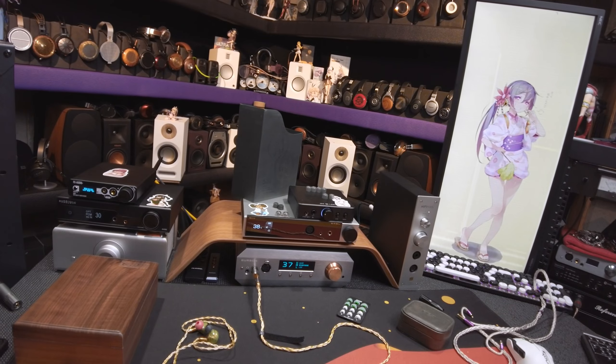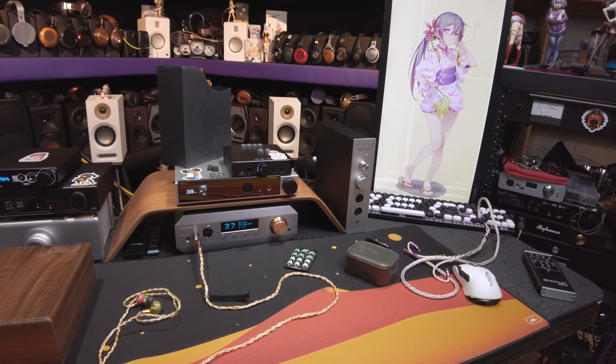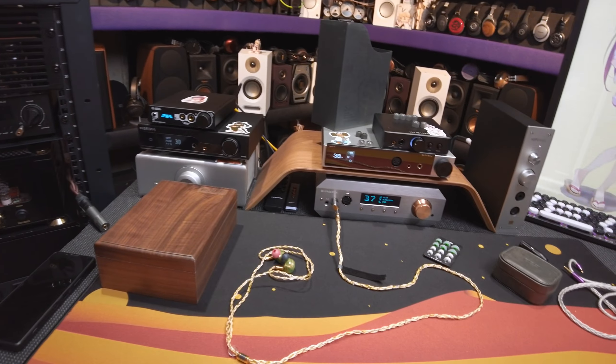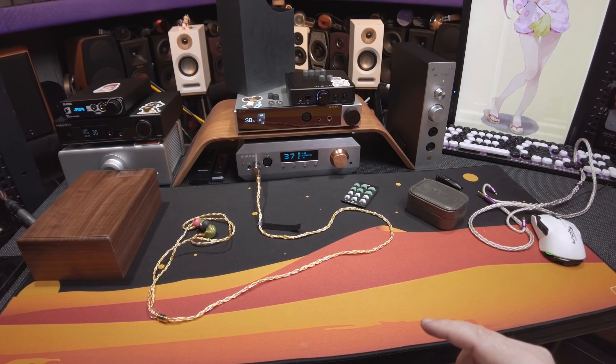My brain chemistry might have changed if I had known the price before I started this review, so it's better you get it like this. The wire is probably expensive — if you bought this wire on its own it'd probably be $200. The clear ball still bothers me; that's the shit they put on cheap IEMs. The weave is nice enough, but I think people are going to want a real wire — like my purple Asylum cable, that's a man's wire. And here's the Dunu wire with the MMCX, which I am just... ugh.